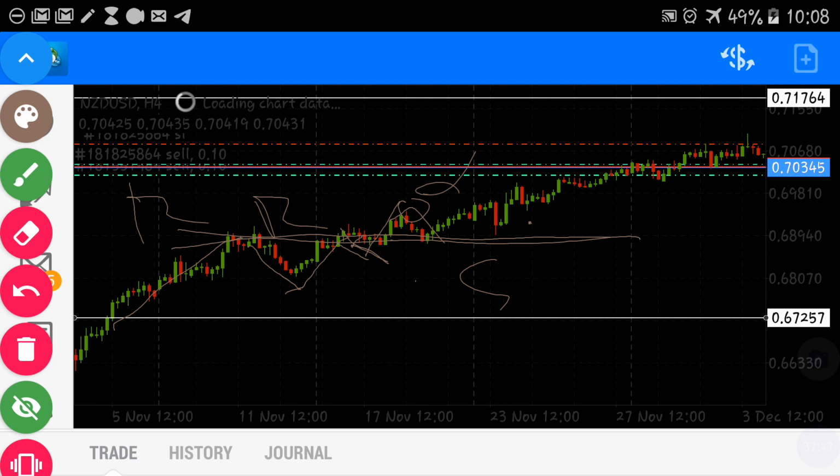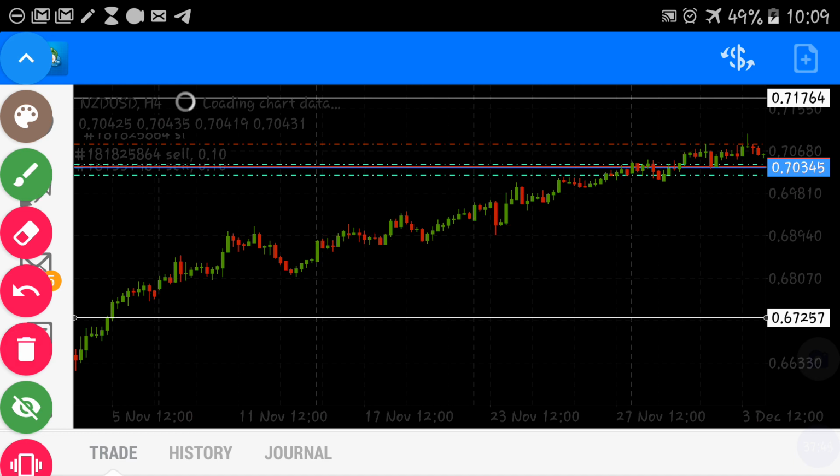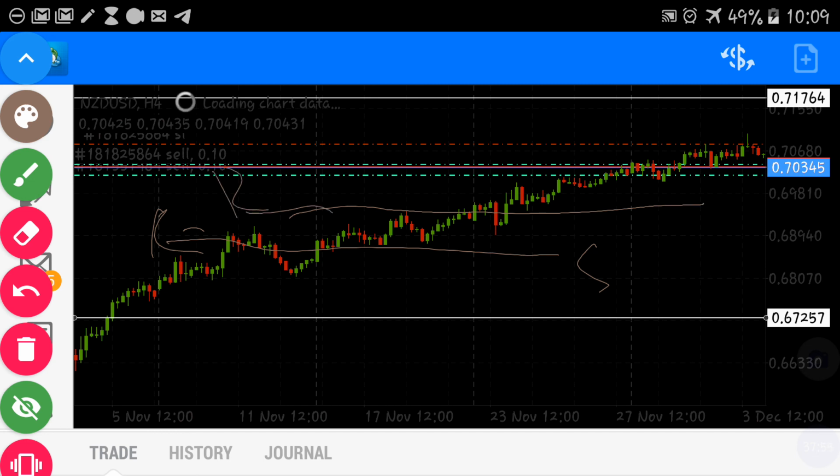Now you see how price just bounced off of it right there. It bounced off of it once and came back and touched it for the second time and bounced up again. That is how price movement is. Let me delete this. And you can see right here too, this was a former resistance turned support. We can see another resistance here. You can see how price touched it twice and broke it here and retraced back to touch it.